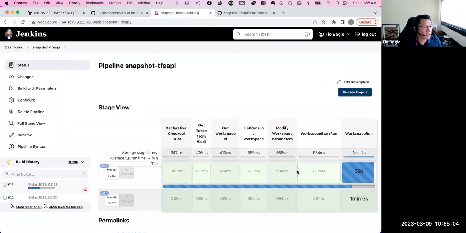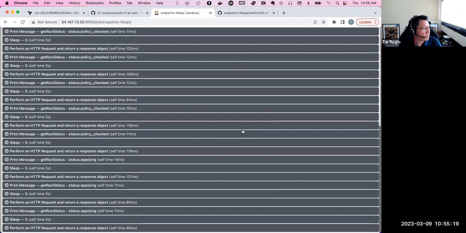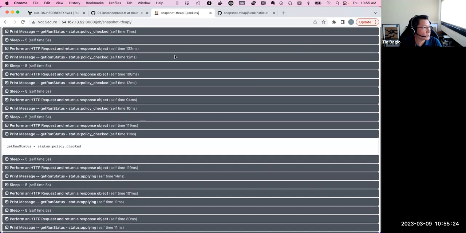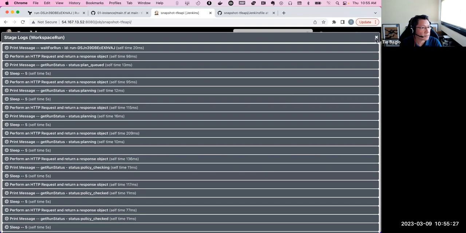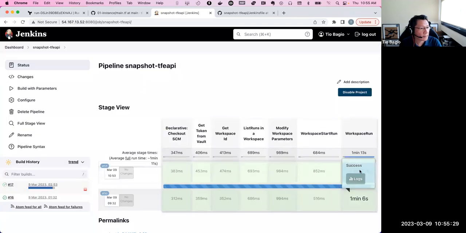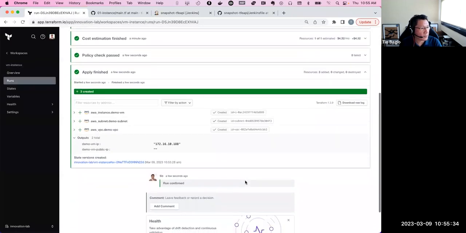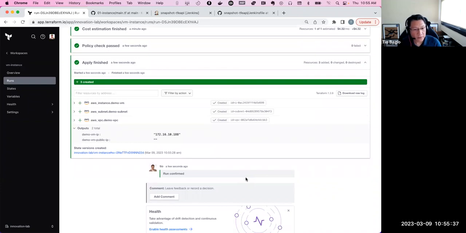And shortly, we'll see that successful completion is also reflected in this pipeline. Okay, all right, I think we are almost at the end of that process. And there you go, it's successful. And it should also be reflected in the workspace. So that is basically my brief demo.